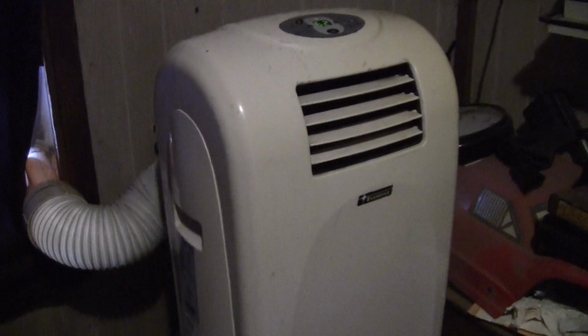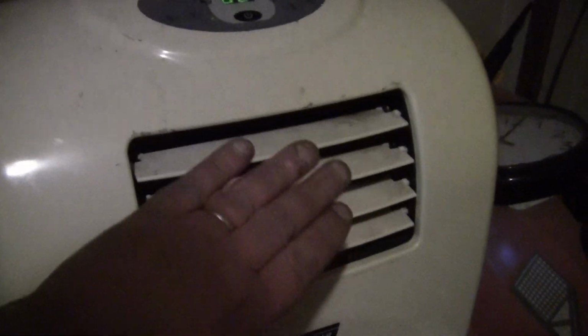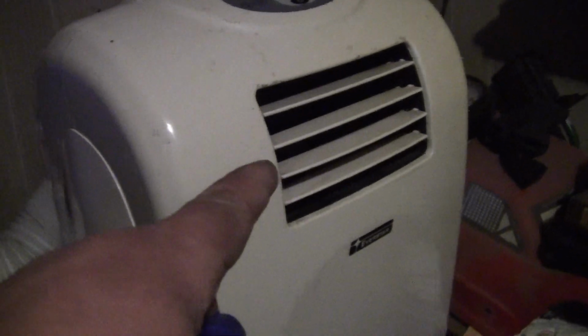Well, there it is, guys, in working service again. Works good, no noises. Putting out good cold air. Total cost $10. That's what I gave for that old one out there. So took a $300 air conditioner and saved it.